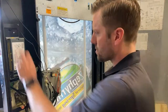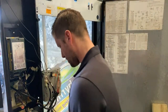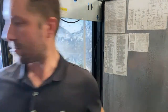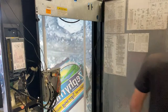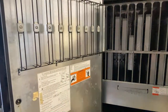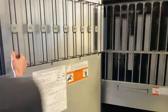Now that the credit card reader is set up, take a look here for testing purposes. The coins need nickels in order to test money. So now that you have everything plugged in, then you can plug the machine back in. So now we have the machine plugged in. Let's take a look.